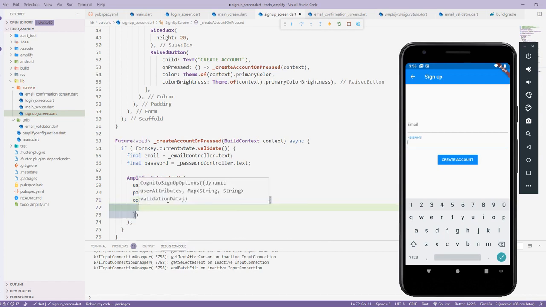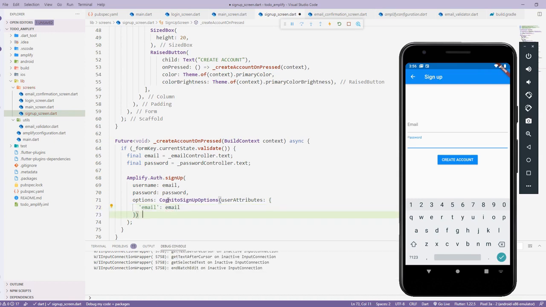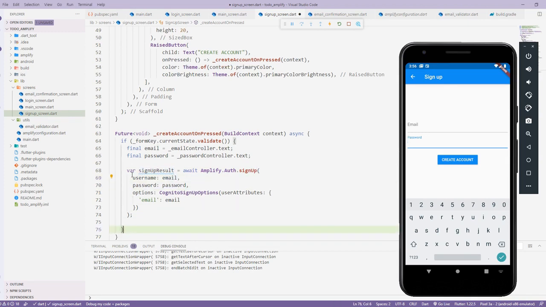Then there's a userAttributes field, and we can pass a map, and in this map I'm going to pass the email field and give the email. We need to take the return value, and since this is an asynchronous task, I'm going to put the await keyword, and then take the return value.